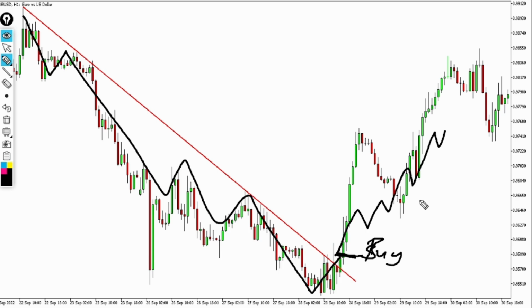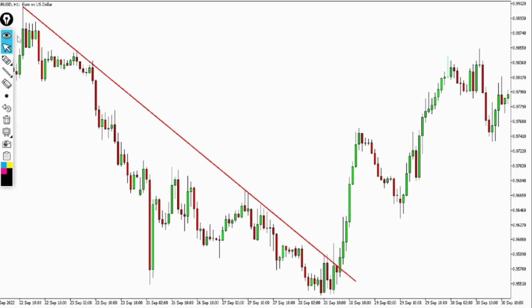So you can get more money by holding a trade like this than by following a trend. But either way, you just have to choose which one of these two strategies you want to use, right? So just understand that the market sometimes will break the trend line. So you choose, do you want to trade the breakout? Because you can trade the opposite side. Just draw a trend and then let the market run until it breaks that trend. Once it breaks that trend, that's when you start buying, right?